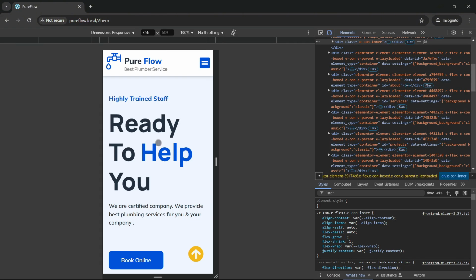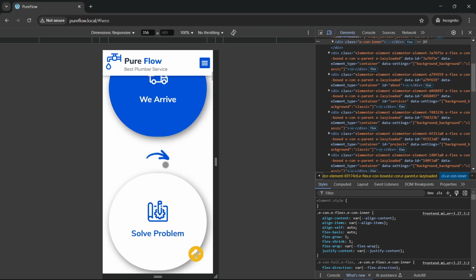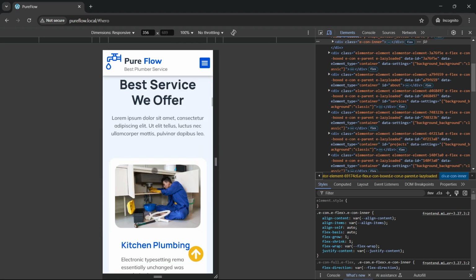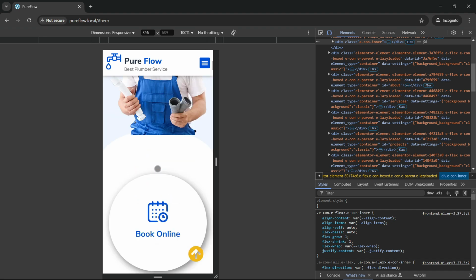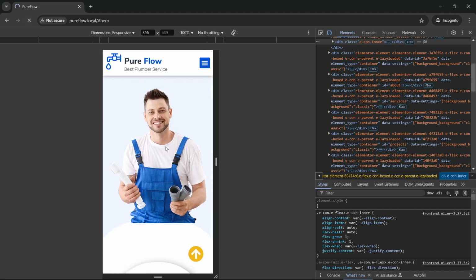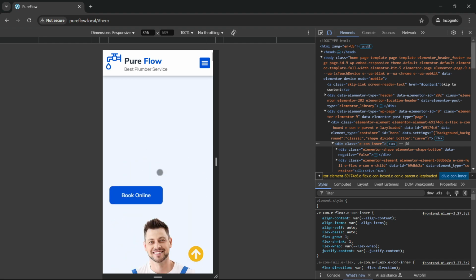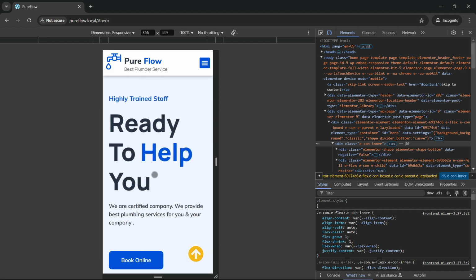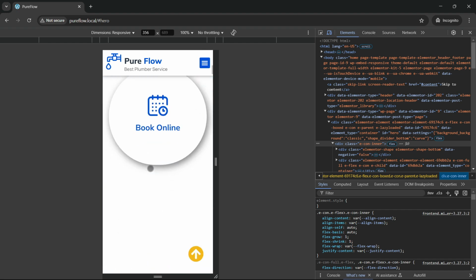So let's go to this. Here you can see that we have this website properly working in the small screens. Okay, and let me refresh this. You can see that the animations are also working here. So you can see that we have these animations also working here. Okay, so let's move to the next section.